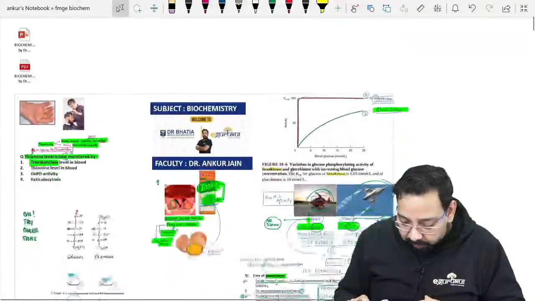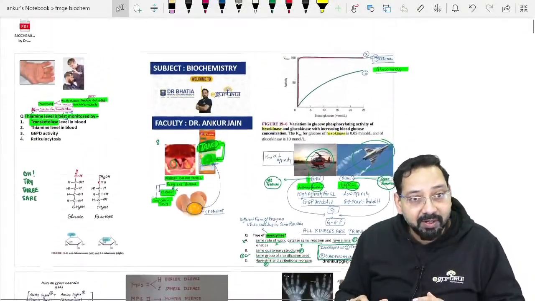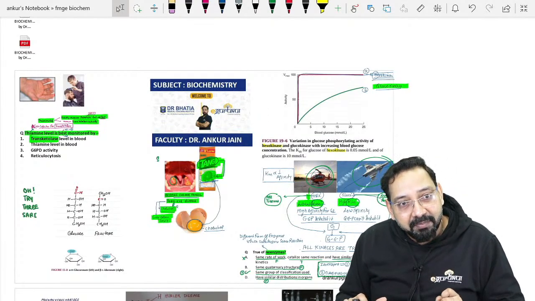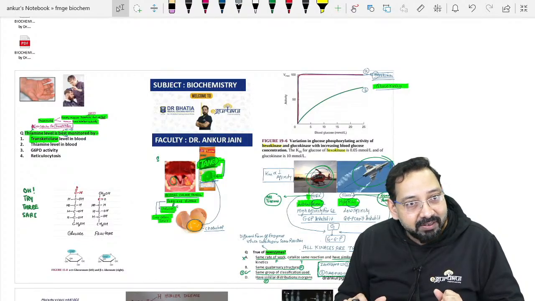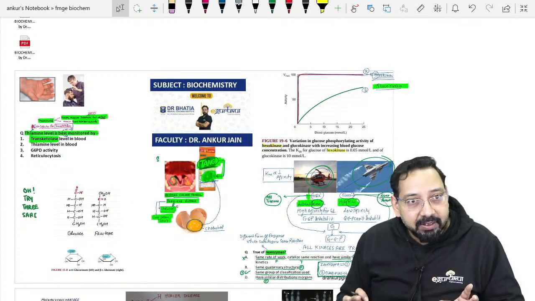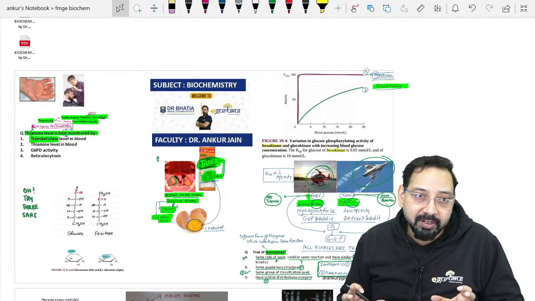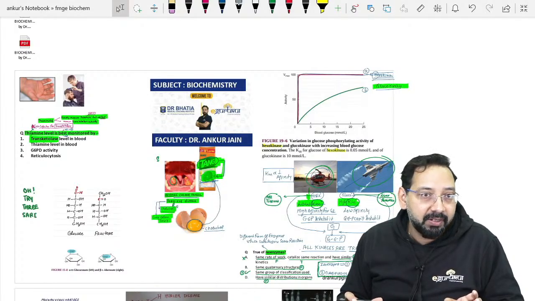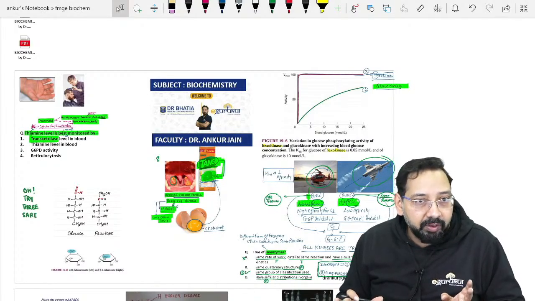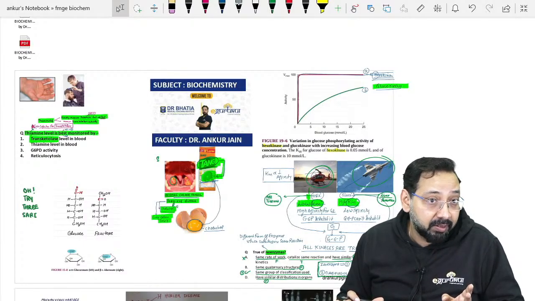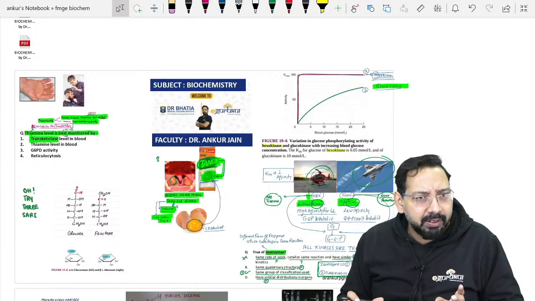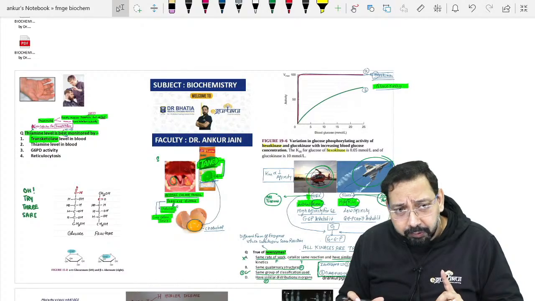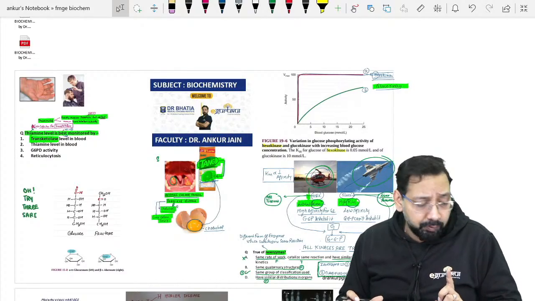Actually, I analyzed the question paper. As I told you, I prepared twice in my life, and the second time I was preparing for PG, when I entered MD psychiatry. Before that, I was analyzing the pattern of the paper, how they are asking the question and what is the pattern of the exam, and that's the reason I cleared my entrance exam in only 5 months of preparation. All India general rank. I'm not saying that I'm a very intelligent person, but I do plan. So if you plan, you analyze, you will perform better.